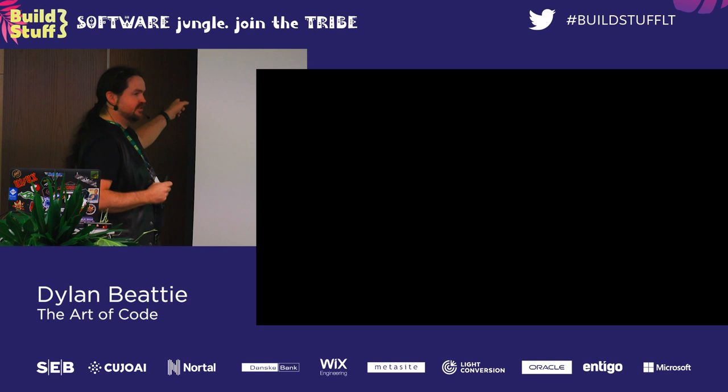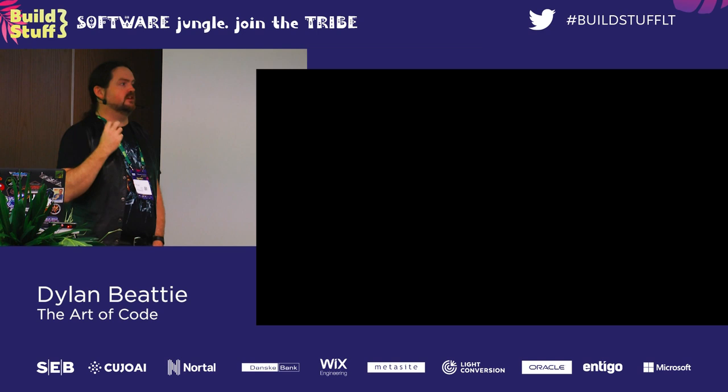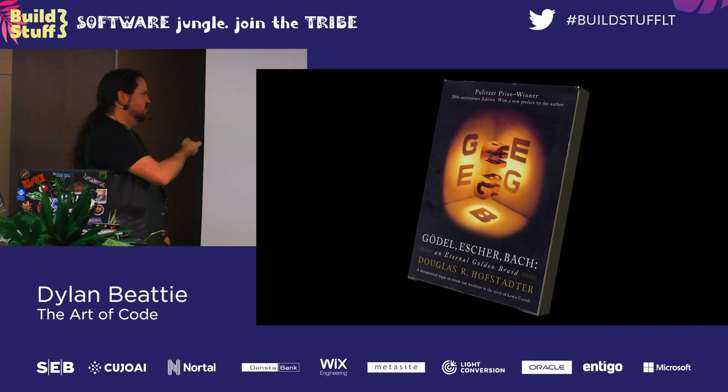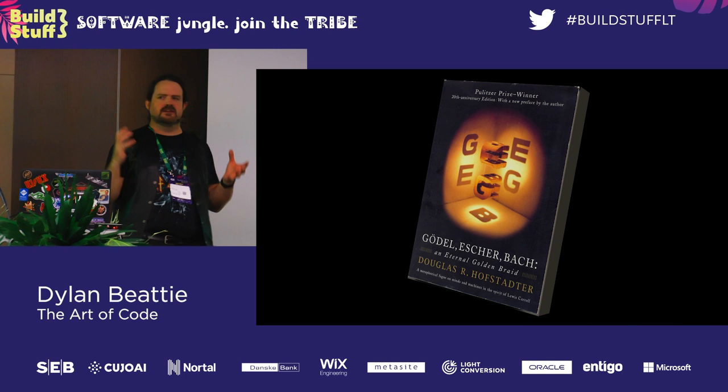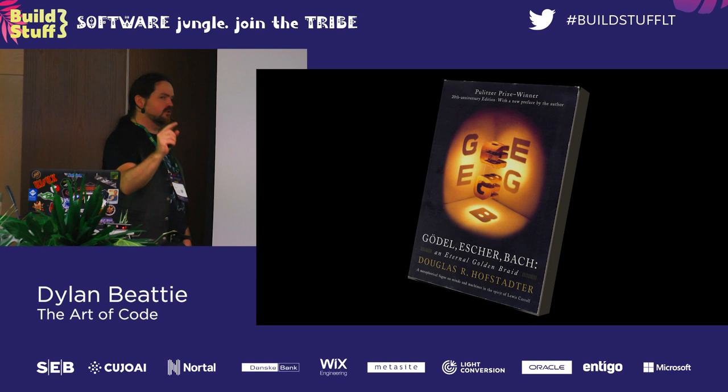But this gets us onto this whole field of things called quines. Now, a quine is a computer program that prints its own source. Some of you may have come across quines in the book Gödel, Escher, Bach: An Eternal Golden Braid by Douglas Hofstadter. In it he discusses a philosopher called Willard Van Orman Quine, an American philosopher who studied statements that refer to themselves. So we're going to spin this into software. How hard can it be to write a program that prints its own source code? And you're not allowed to read the source from disk. That's cheating. You have to actually print it.